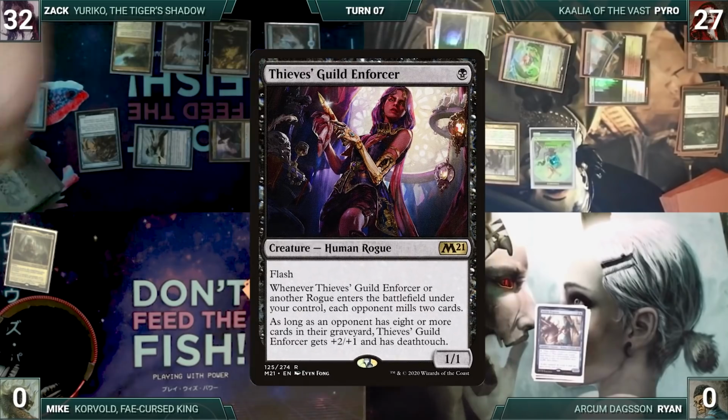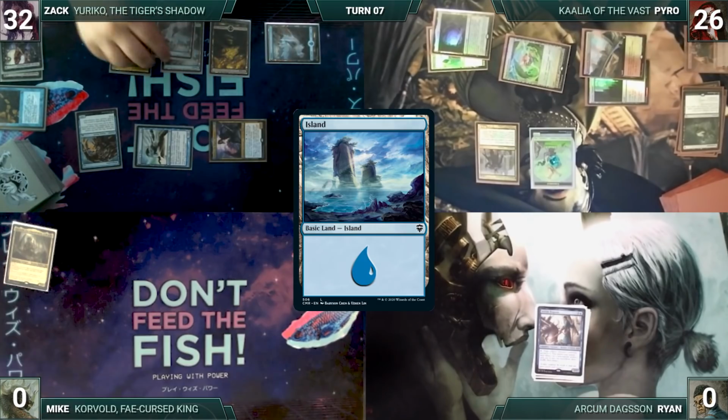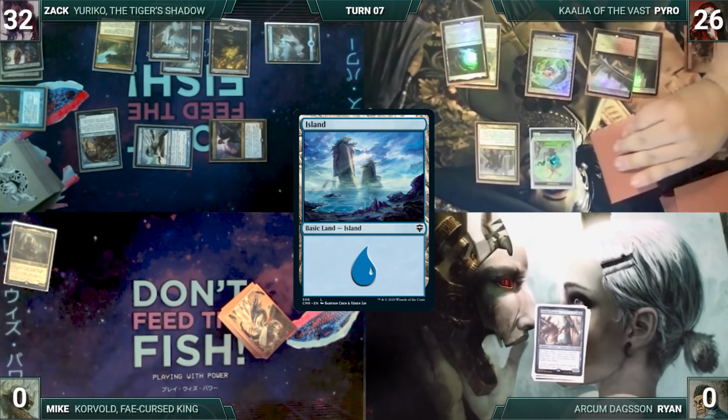Zach reveals a Thieves Guild Enforcer into his hand, and Pyro loses 1. Zach then draws and discards through Looter. Zach plays an island for turn and passes. Pyro draws and plays a Swamp.